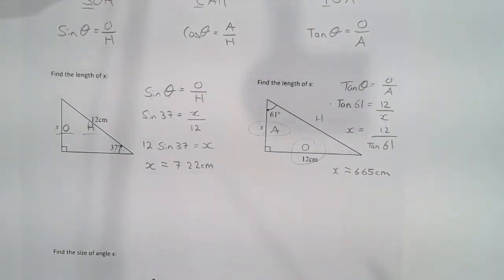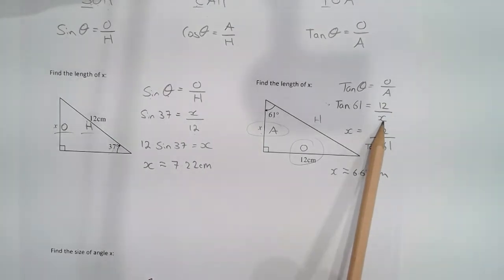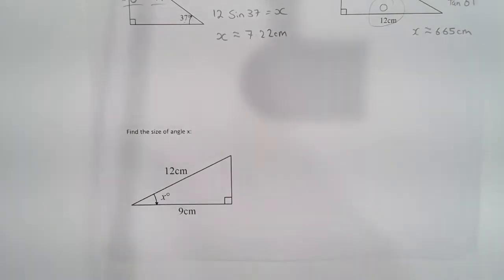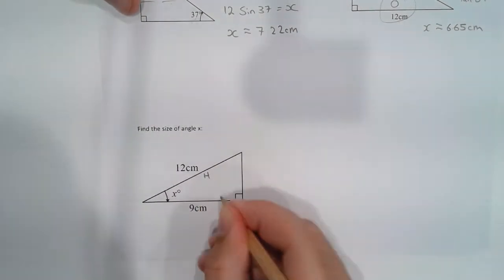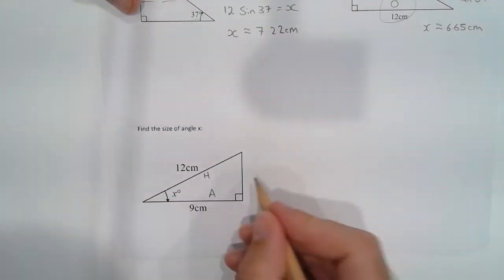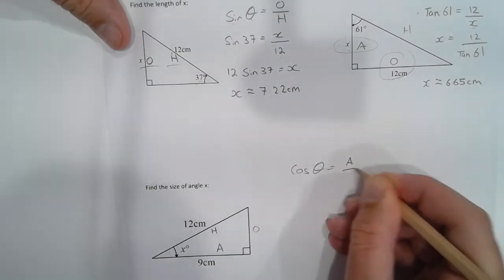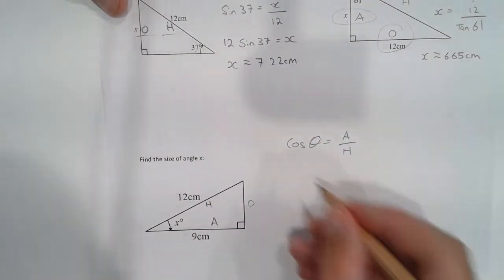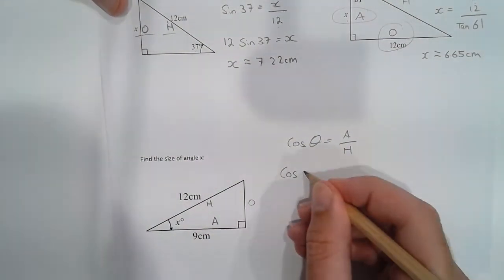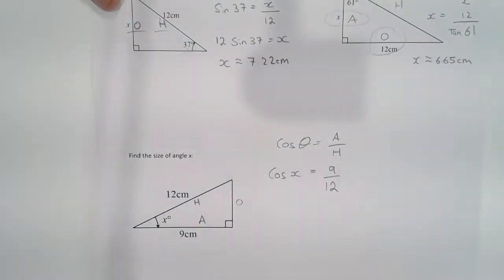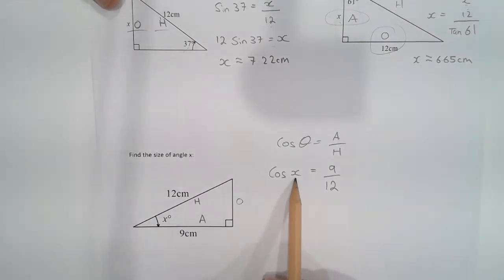You've got to watch this again and practice these two types, because when you substitute, x is either at the top, when it looks like that, or at the bottom, in the denominator, when it looks like that. The last question is to find the angle. We've got the hypotenuse and our adjacent. We're not using the opposite. A and H must be cos. Cos theta equals A divided by H. Now let's substitute. Cos of, well, we don't know what angle, it's just x, and that must equal 9 over 12. So this time, this is what we're trying to find.